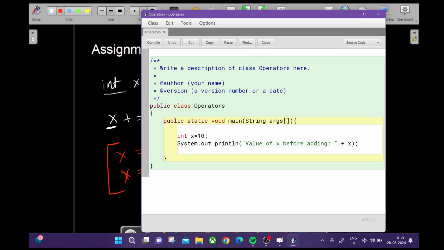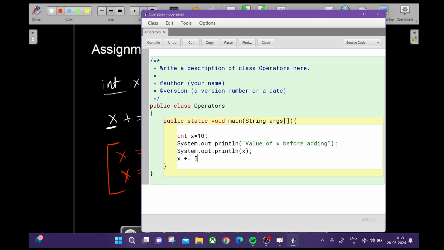All right, or if you're not really comfortable with this thing, maybe you can do it like this as well. System.out.println x. Okay, happy. Now I'll say x plus equals to 5.